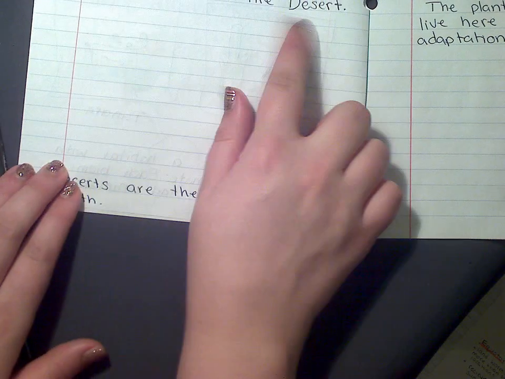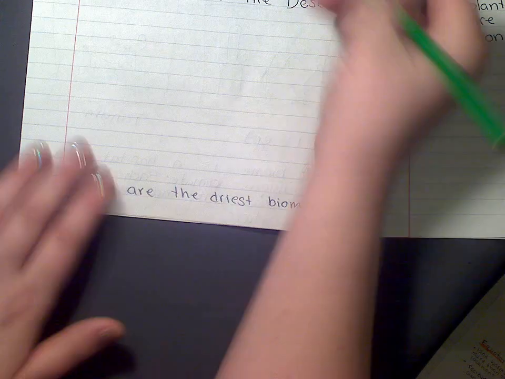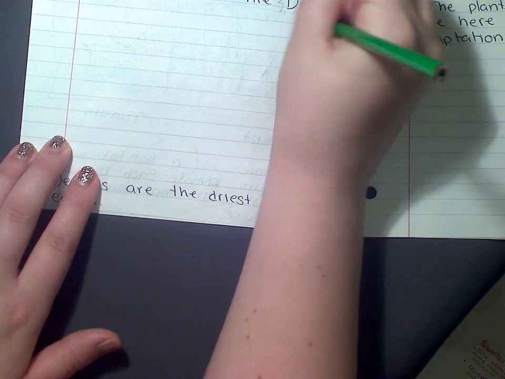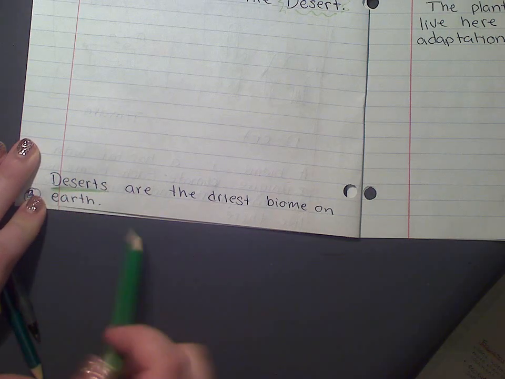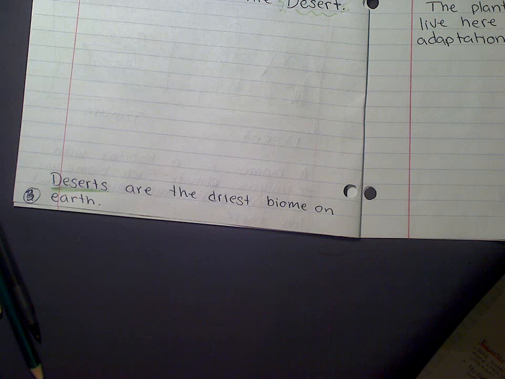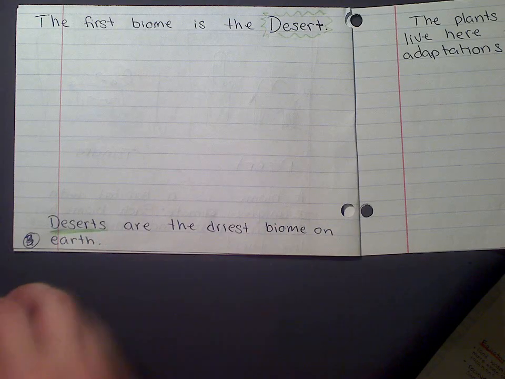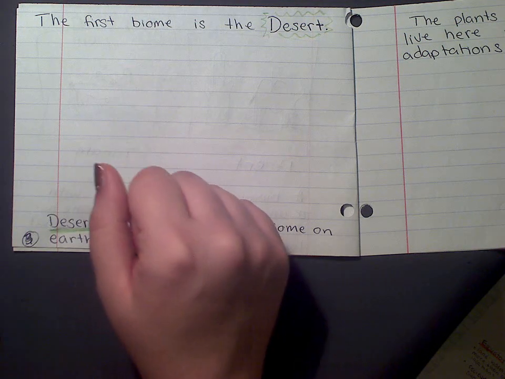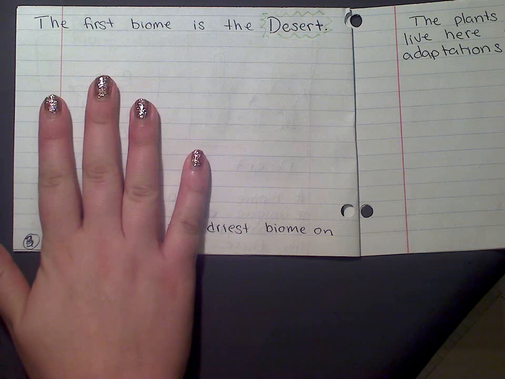On my next page, I've said the first biome is the desert. Deserts are the driest biome on Earth. Now, first things first, this is going to be a bolded word for me, so I know I'm going to want to put some kind of decoration around it, because I'm giving a definition, deserts, and then what they are. I'm going to talk about them on both pages. Okay? So it's the driest biome on Earth, so maybe I want to put a map and I want to write what deserts are. Maybe I just want to write the average amount of rainfall a desert gets. Maybe the average temperature. Whatever information I have, I want to put that on here as part of my picture.